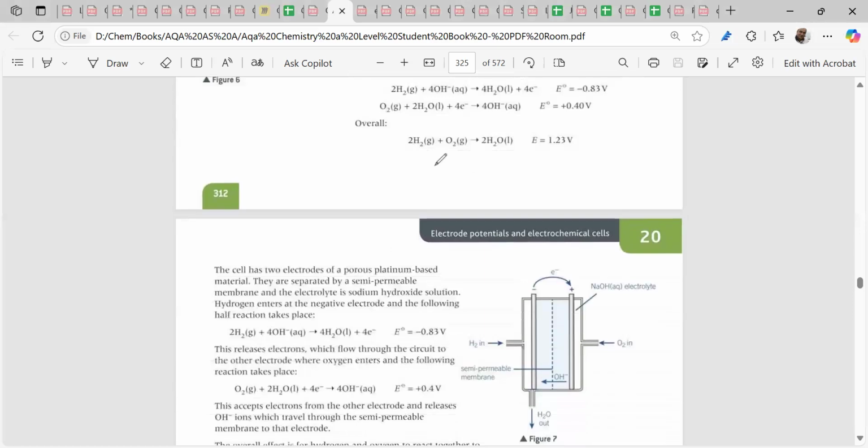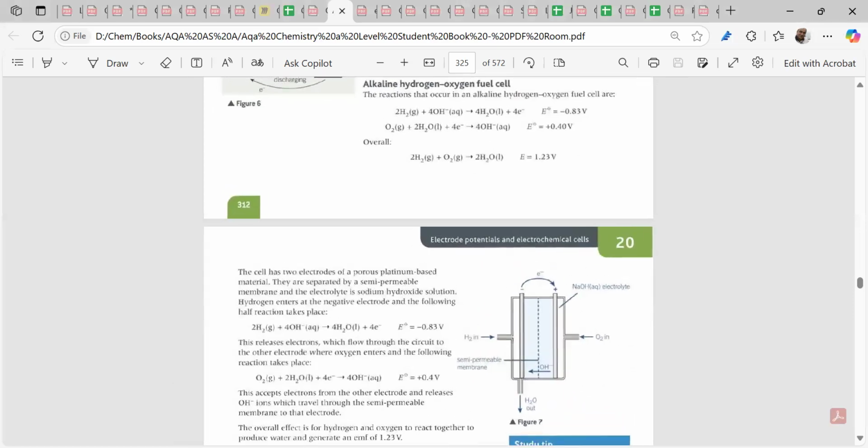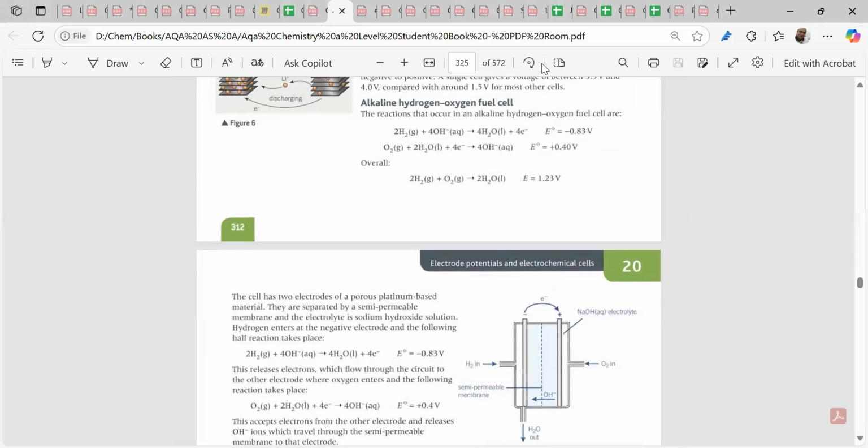Understood? Anyways, this hydrogen fuel cell also, can you tell me what is the disadvantage of the hydrogen fuel cell? You need a constant supply of hydrogen gas. No, not really. We can take it in cylinders, and we can fill the cylinders for a constant supply. That's a positive part, that you don't have to recharge this cell. This cell can come in different forms and sizes. What's the negative point of this? Hydrogen is extremely inflammable, right? And it's very difficult to store and transport. A very minor spark can blast off the entire cylinder.